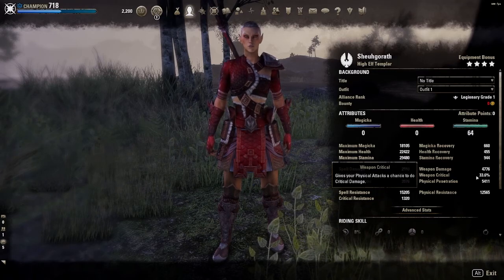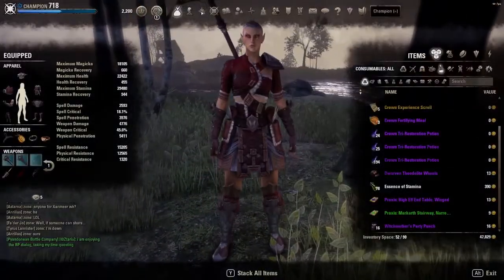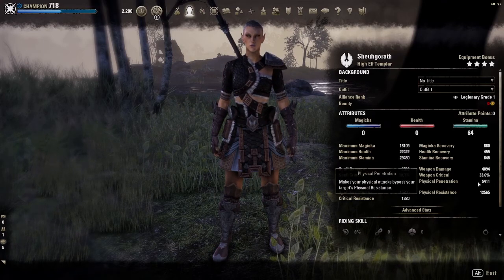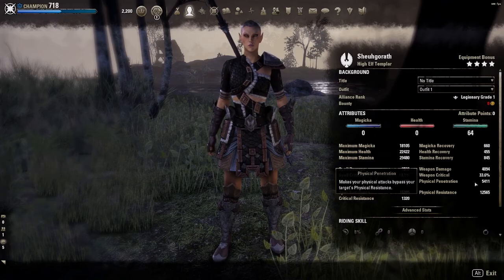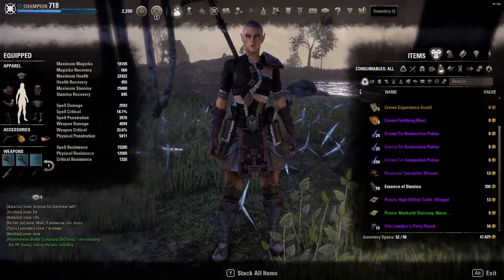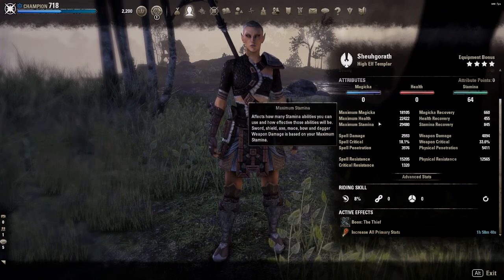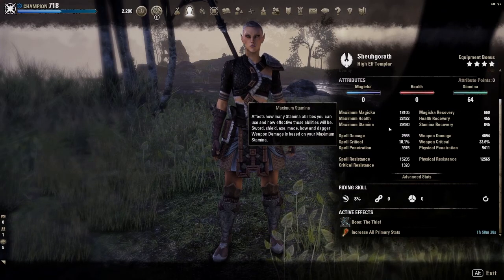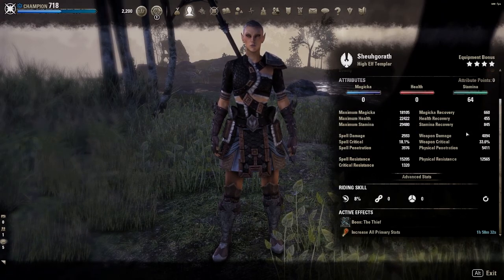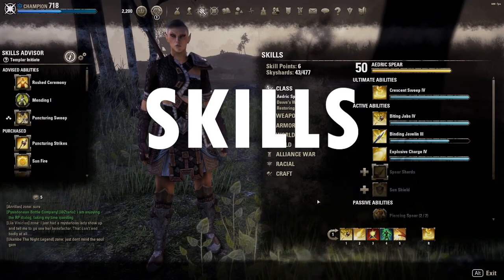Weapon critical is 33%. However, once we use jabs, you can see that it goes up to about 45%. Penetration, we're sitting at 5,400 penetration. However, we do have caltrops, so this will go up to about 11,000, but we'll get there with the abilities. Our stats look like this because we are using a tri-stat food in order to boost that max magicka pool, even though we are a stamina build. Our recoveries are low because this is a heavy attack build, and you'll see how it works when we get there. Alright, let's get into the bread and butter of this build, the skills.